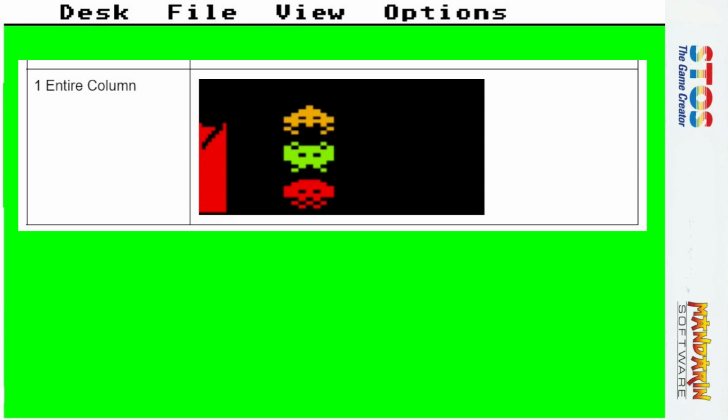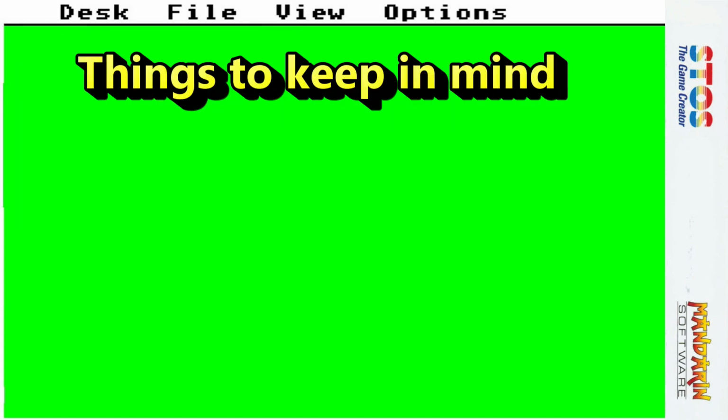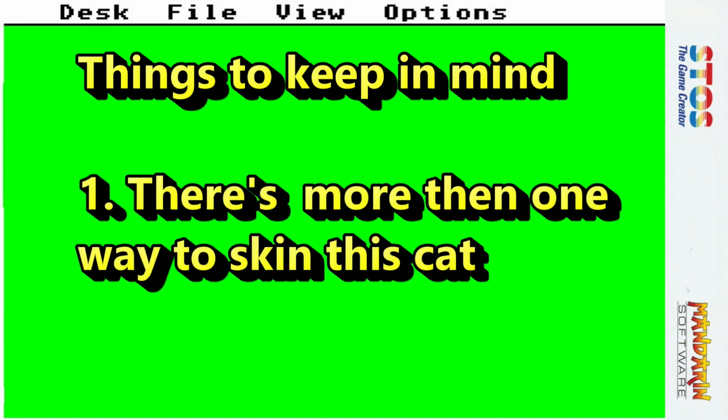Our goal will be to create a formation of invaders that move across the game screen using the best frame rate possible on a standard 8 MHz Atari ST. Remember a couple things before we start. First, there are usually more than one way to solve a game development problem, and I'm not saying that my way is the best.